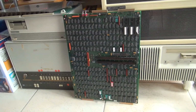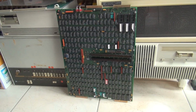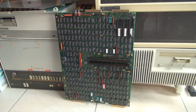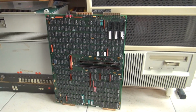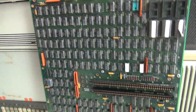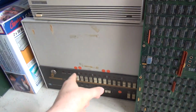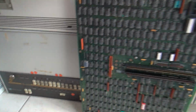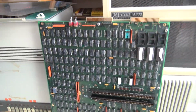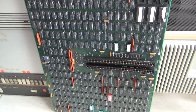Believe it or not, this is the CPU I mentioned. It's of course not an integrated circuit like CPUs we have today, or like CPUs which were common in the late 80s and 90s. This is entirely made out of TTL ICs. And here in the back you see the 21MX computer where the CPU would go, in the bottom there. From this CPU I want to dump the microcode and the firmware.